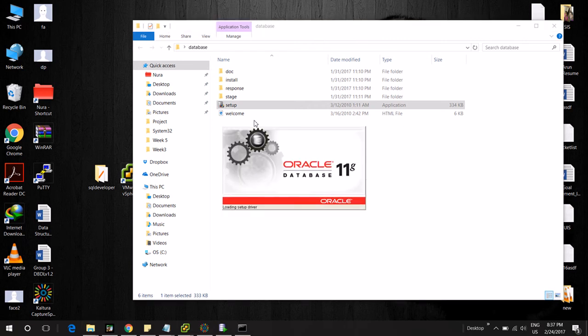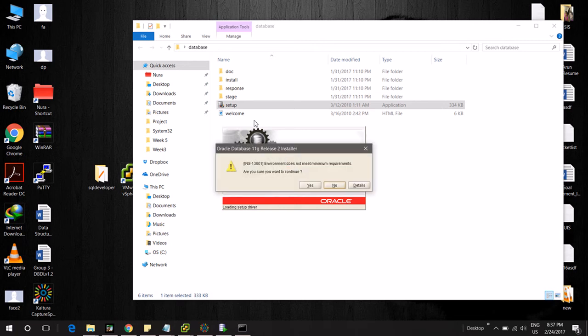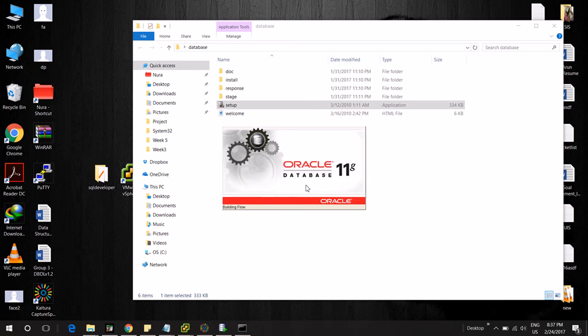There it is, loading setup driver. It's saying that the environment does not meet the minimum requirement. Are you sure you want to continue? For demonstration purposes, we are going ahead with this installation, so I just choose yes.